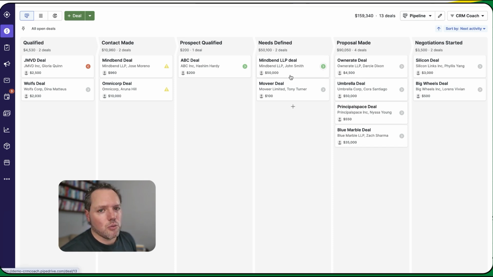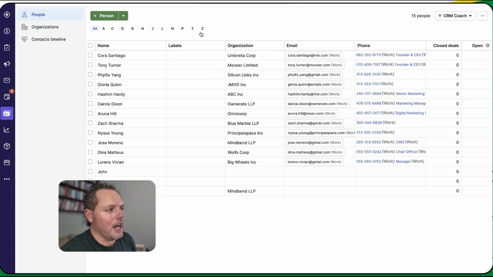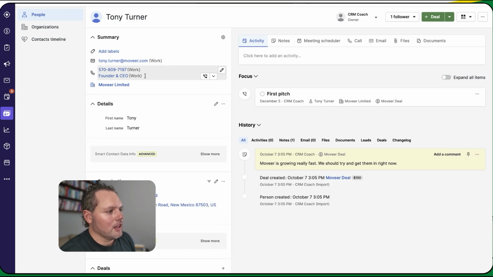And I'll cover just one more thing, and that's your contacts. So when you go over to your contacts right here, you can see the icon kind of looks like a contact card. And then here's where you can add a person. You can work with me or a sales op person at your company to get your contacts all imported in here. You can add them from your phone with the mobile app, but essentially you get all your contacts here and you can stay on top of what the next step is based on a contact as well.